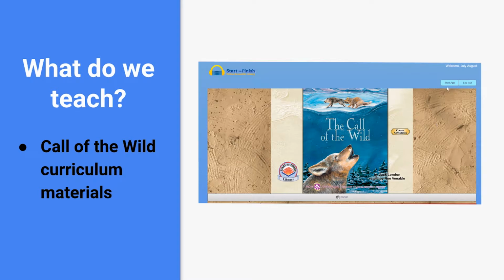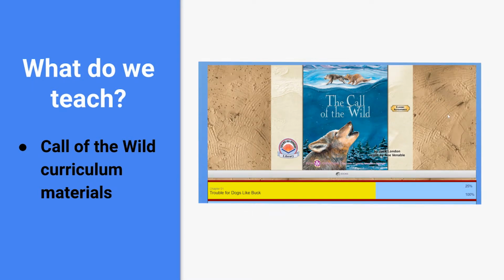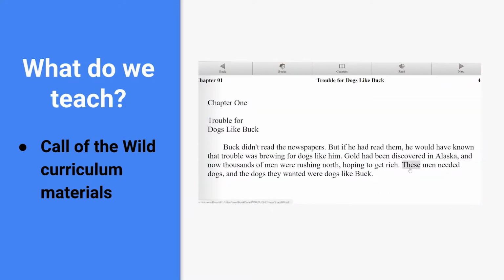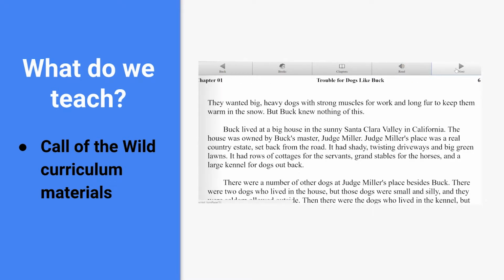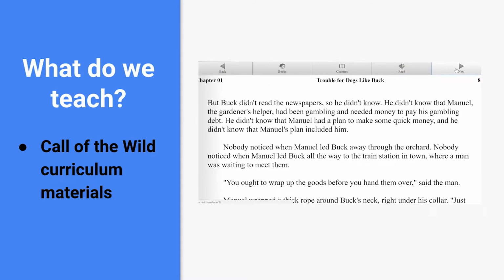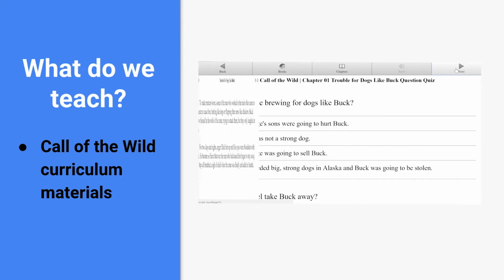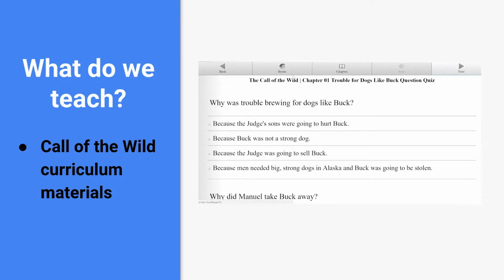After the book is chosen, text-to-speech is a feature that's available, which is especially beneficial for students whose reading level is not commensurate with the level of the text and/or those who have difficulty focusing while reading, such as students with attention deficit disorder. Text is highlighted as they listen, sentence by sentence, so they can follow along. There are other features included in this digital format, such as taking notes, annotating on the side, and that sort of thing, which can help with comprehension.